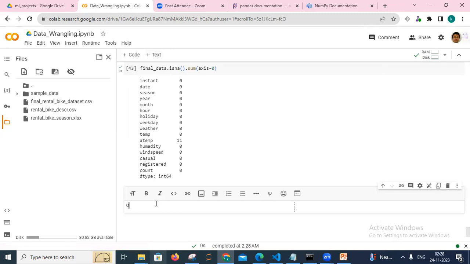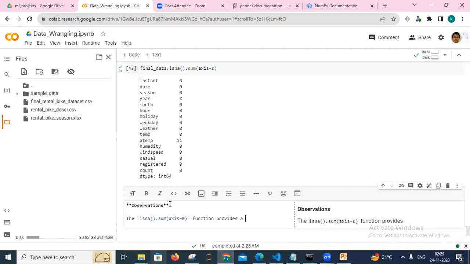Write the observations. Observations. The isna().sum() function provides a clear picture of the number of null values in a data frame.